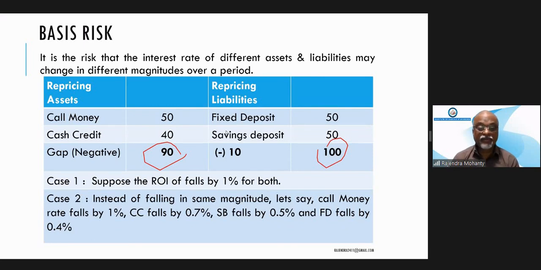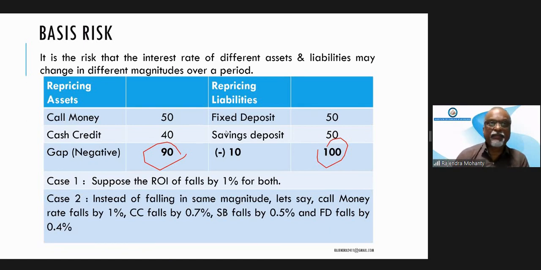See, that's why I told you, you should see whether it is coming down or coming up. Rate of interest is falling and you are multiplying with the cumulative gap, that minus gap. That is only correct when the interest rate is changing uniformly. I have told you so many times. Suppose 1% change everywhere, or 2% fall everywhere, then you apply that principle, minus minus plus. But here it is in different magnitude.